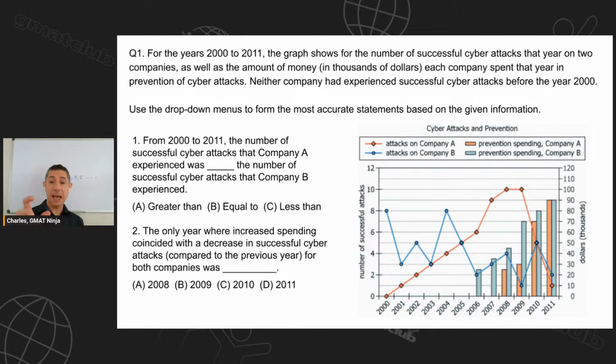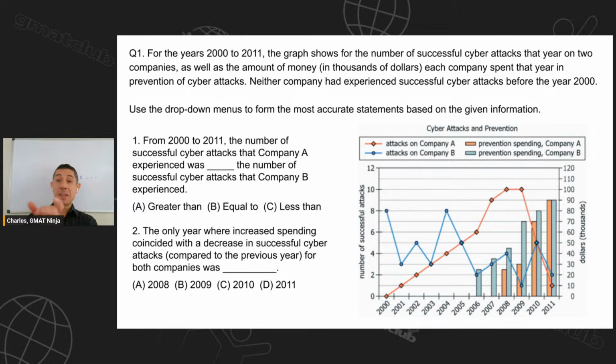It looks to me like that period from about 2005 to 2010, where A is getting attacked a lot more than B. Boy, that difference between A and B looks a lot bigger than the difference at the beginning of the period from 2000 to 2004. I wouldn't quite trust that. I'd probably count a little bit and say, okay, 2000, B had 8 more attacks. 2001, B had, looks like 2 more attacks. 2002, 2 more attacks, 3 more attacks, something like that. They were the same in 2003, 2004. You get about 4 more attacks. Add that up. What do you get? I don't know, 15, 18, somewhere in there.